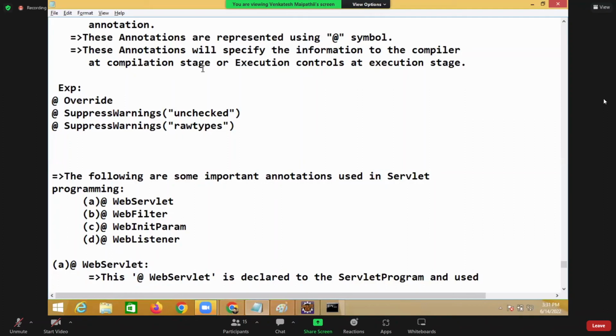This is a way of drawing one circle around your question, very clearly and confidently. You must speak about it. In annotations, you write three, you speak about them. If anybody asks for the fourth one, I added it. What is the fourth one? That one, @WebInitParam. Because one interview question is there, I added it. Okay, right. @WebServlet, you know, see there.